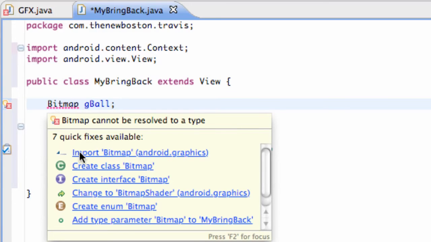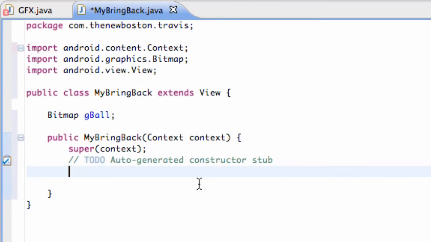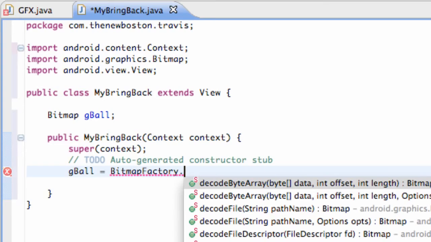We're just saying, hey, there's going to be this variable, look out for it. And now within our constructor, let's define it. We're going to say gball equals, and I believe we've done setting up bitmaps from a resource folder before, but just in case you forgot, we're going to say BitmapFactory, because repetition is always good, dot decodeResource, with the resources and the int.